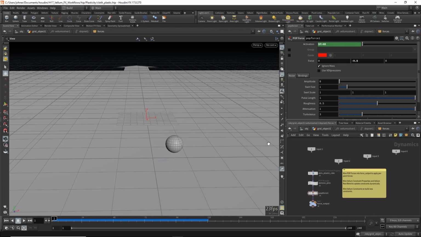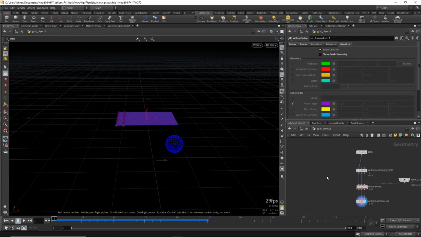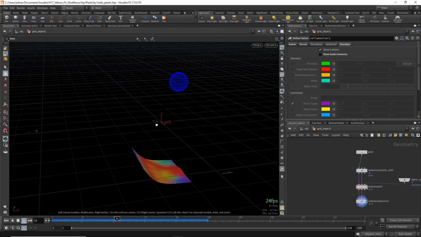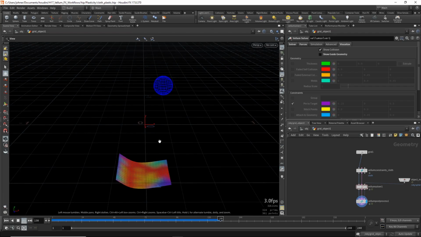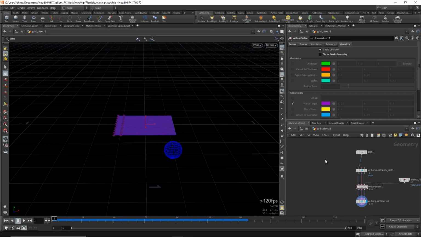So, as I said, if you're going to do these types of effects with Vellum, it tends to really need to be pretty low resolution cloth for it to work. But you can then do things like take it and use it to maybe point deform or somehow deform higher resolution geometry. But all the ideas for how the plasticity works are very similar to hair.